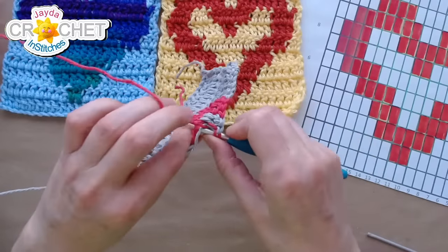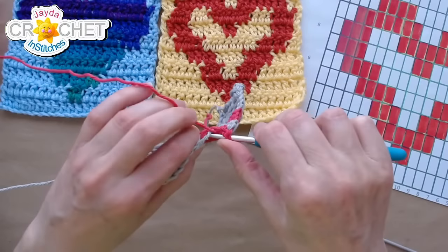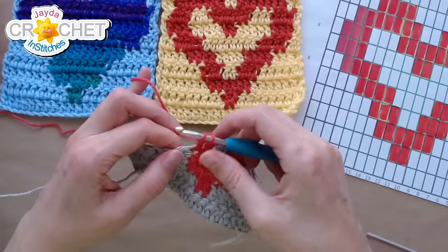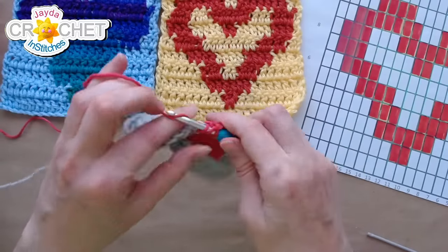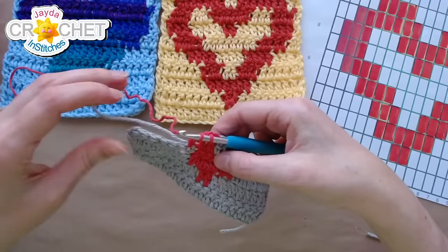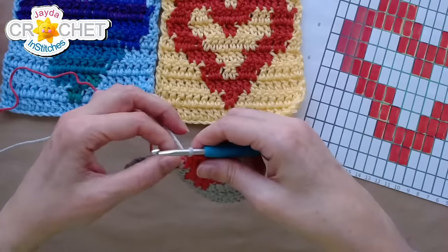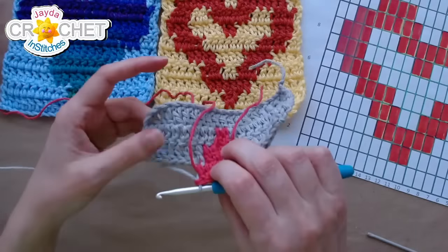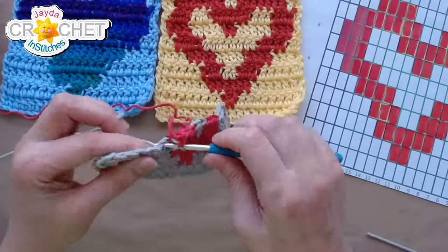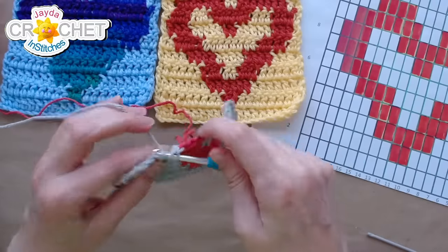Carrying A, I work three double crochet in B. That third stitch starts with B. I drop B, tug on A a little bit, and finish it with A. Now, B I can just leave right where it is. I don't need to carry it. I'm going to work double crochet in the remaining six stitches all the way to the end with A.